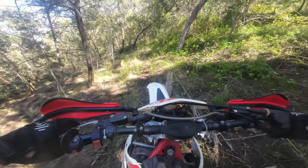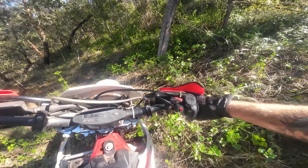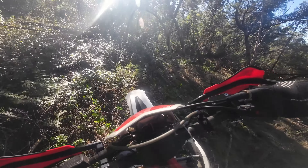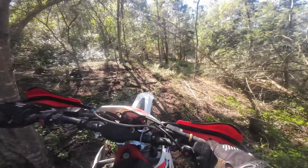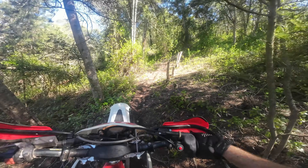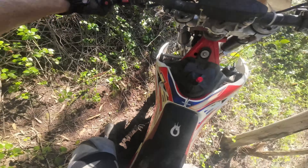Deep in, slippery. Let's try to get this one a little bit lean — a little bit lean, better but not exactly where I want it to be. I guess we can just put it in second. That was a good one — oh, I got off the back a bit there.